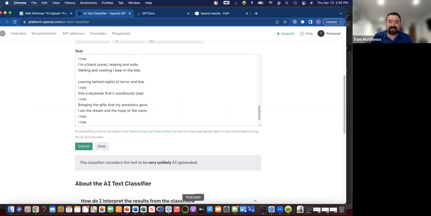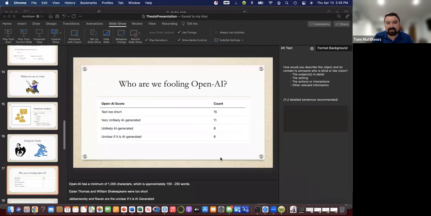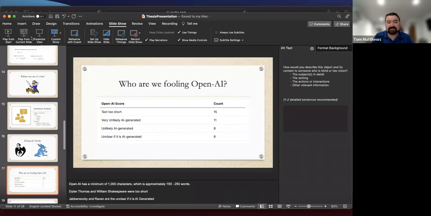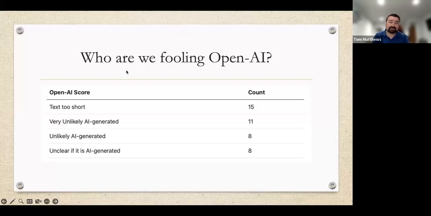What was kind of neat about OpenAI's version is, even though they're not giving you numbers to work with, which I really prefer, they gave you more options with the output. Some of the text was just way too short. I think Dylan Thomas's Do Not Go Gentle Into That Good Night and Sonnet 18 by William Shakespeare, some of the versions were way too short.